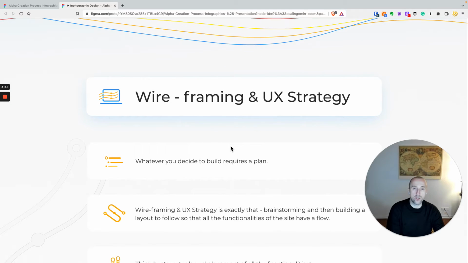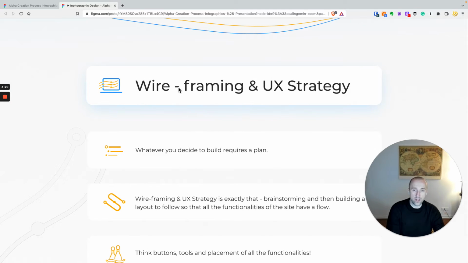In phase number two, we're creating the wireframe. And inside of the wireframe and the UX strategy, we also have this component of integrating the rudimentary SEO, of really understanding what the content writing team will write about.